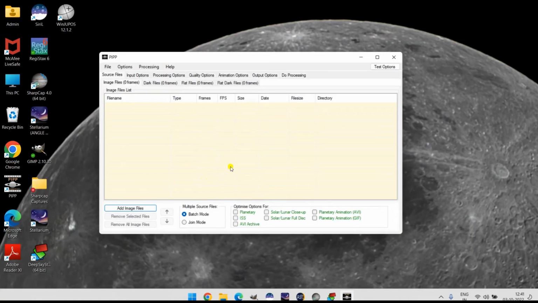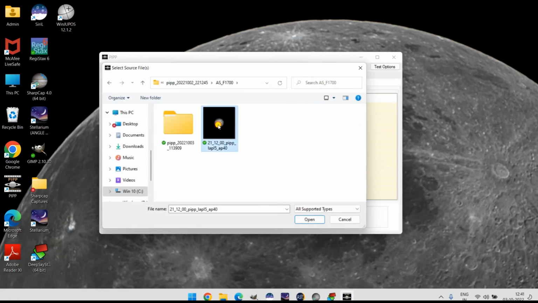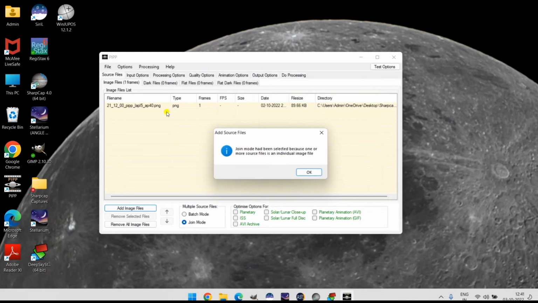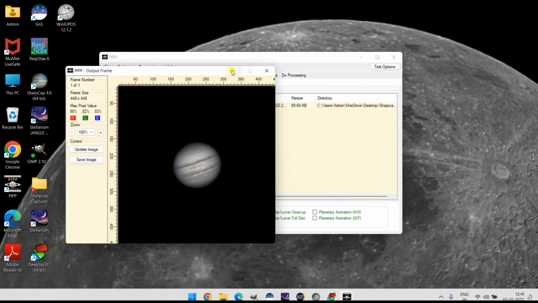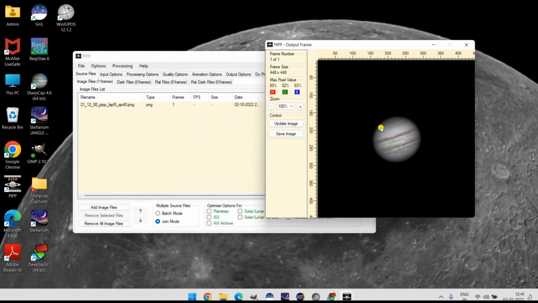Alright, so now that we're completed stacking all the files, it's time to compile the animation. So I'm gonna load up my files in a sequential. So here it is. So this is my first file right here, and here is the stacked image of Jupiter, if you like.